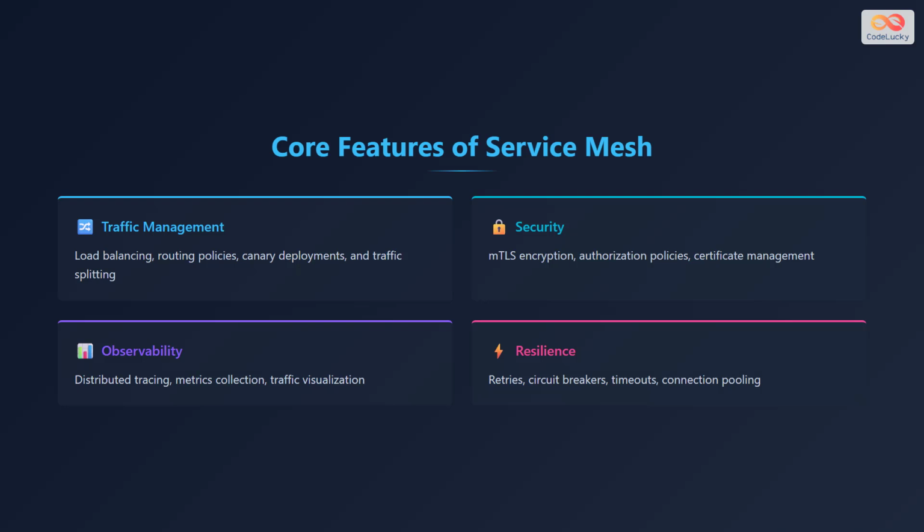Observability gives you automatic collection of metrics and distributed traces, showing you exactly how requests flow through your system. Resilience features include automatic retries when requests fail, circuit breakers that stop sending traffic to failing services, and timeout configurations that prevent requests from hanging indefinitely.